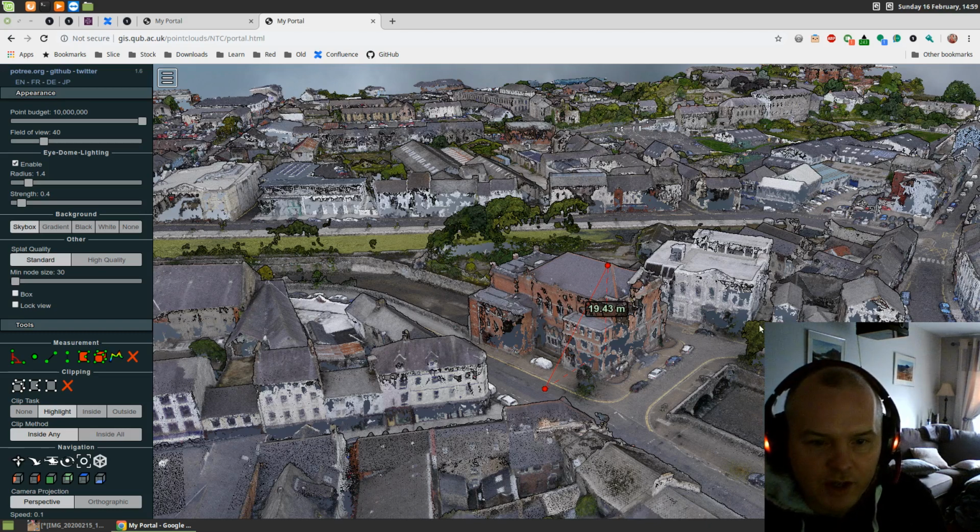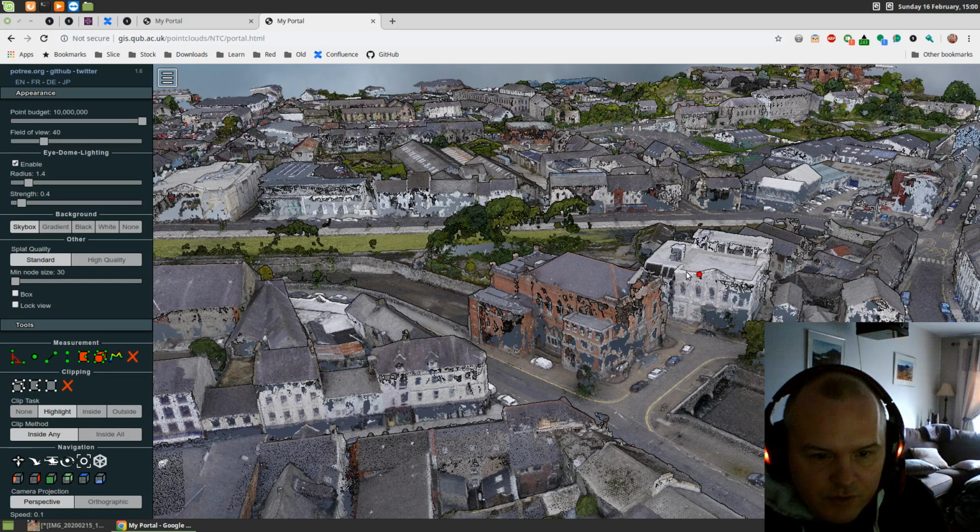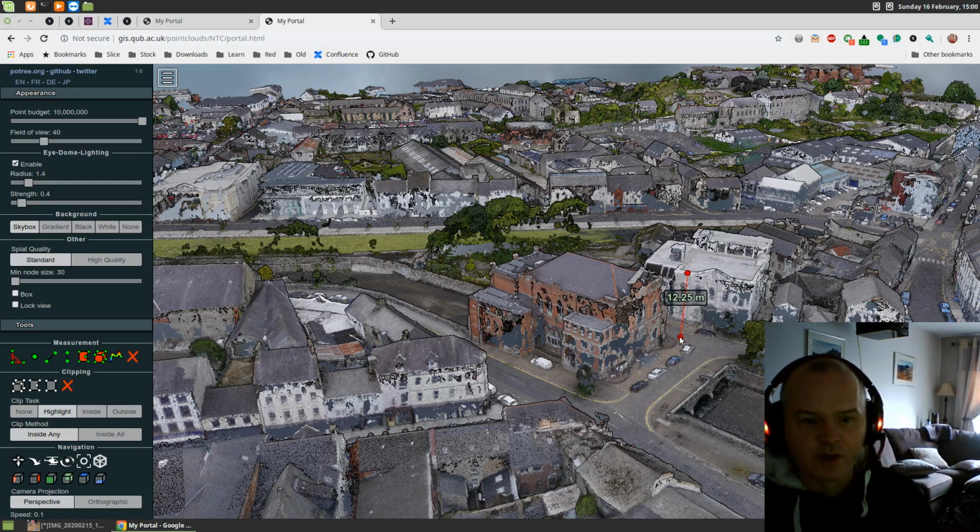Might just try and see if I can use this X here to clear that. Maybe try another one on the height. So I'll choose from this side of the art centre and bring it down onto the road, and I can see that it's a little, not quite as high, so it's just about 12.2 meters high from the road. So that's information that I can then add to OpenStreetMap.